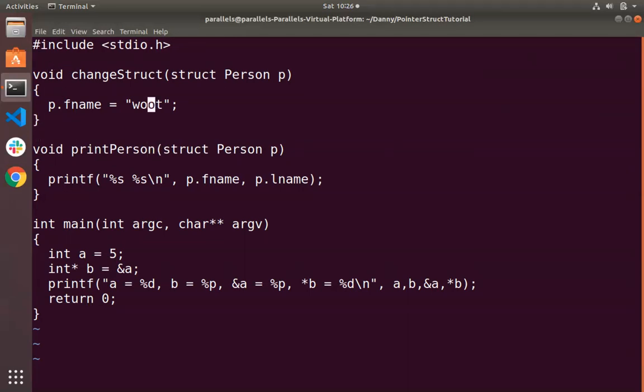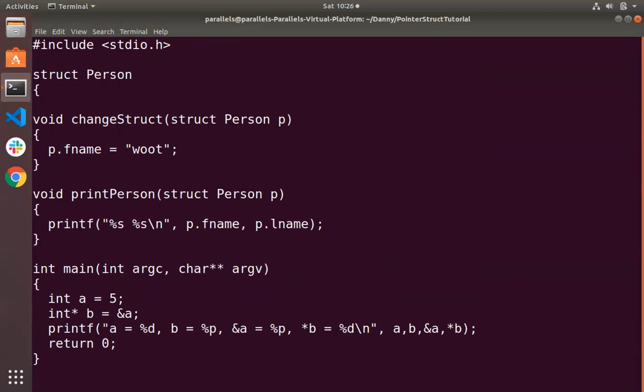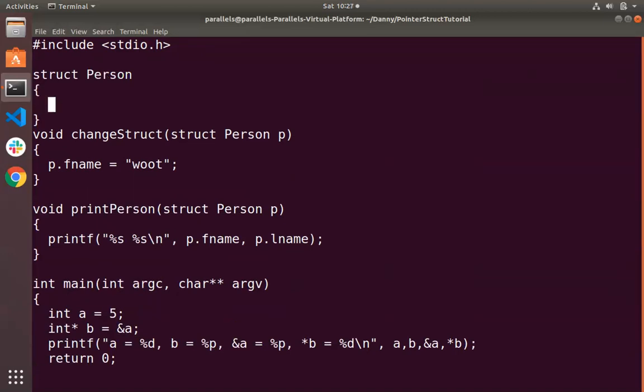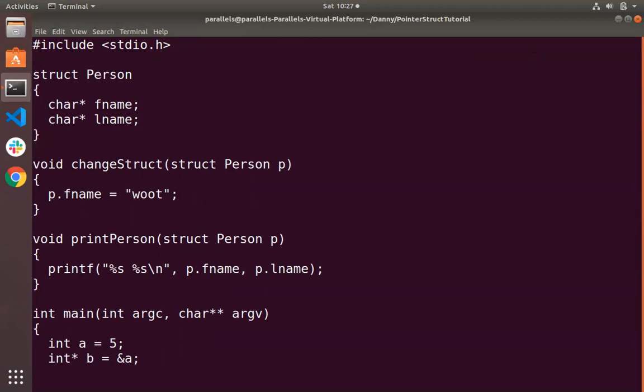And then we need to define our struct at the top. So we'll say struct person is going to have a char pointer fname and a char pointer lname. We'll just say those two things.